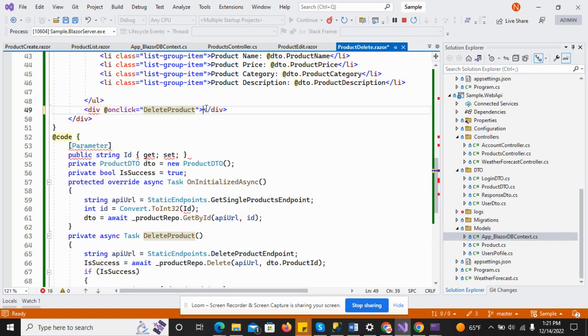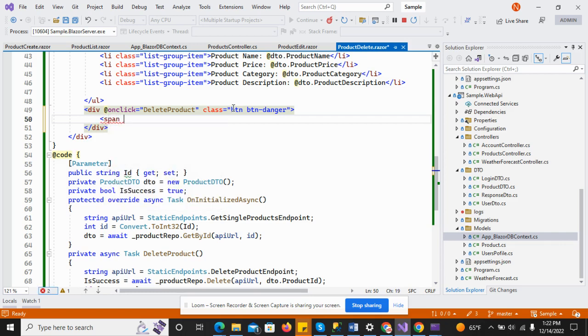So add the class button, and name the text. I have to expand and add the class, I underscore delete.